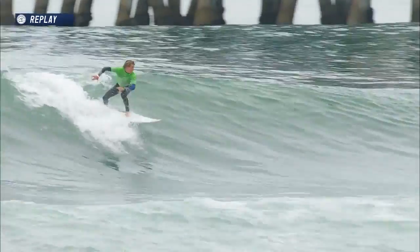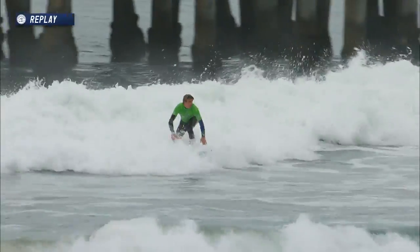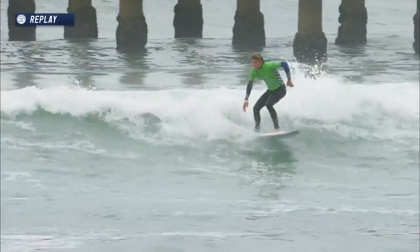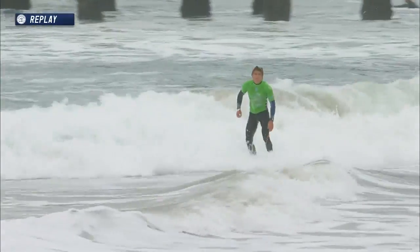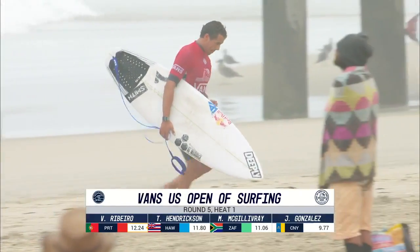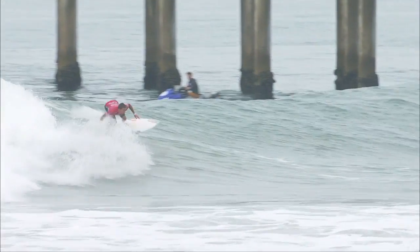Let's take another look. How did he do out the back here, Rosie? Well, that's the part that the judges are really interested in. So linking those two turns, unfortunately getting a little bit hung up there, but two pretty solid turns out the back, and then also just working this one, hungry for that inside connection. This is where it's make or break on this wave. He's going to throw everything but the kitchen sink at it, and manages to get an air on that last section. So a 5.98. And it looks like, Rosie, that spot you noticed where he did get hung up is going to hurt him in the end. A 4.9 for Matthew McGillivray. It's Tanner Hendrickson and Vasco Ribeiro hanging on to the top two spots to move into the round of 96.